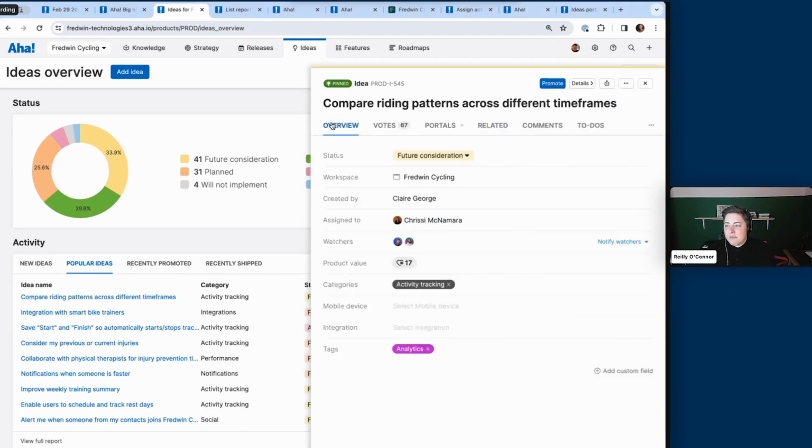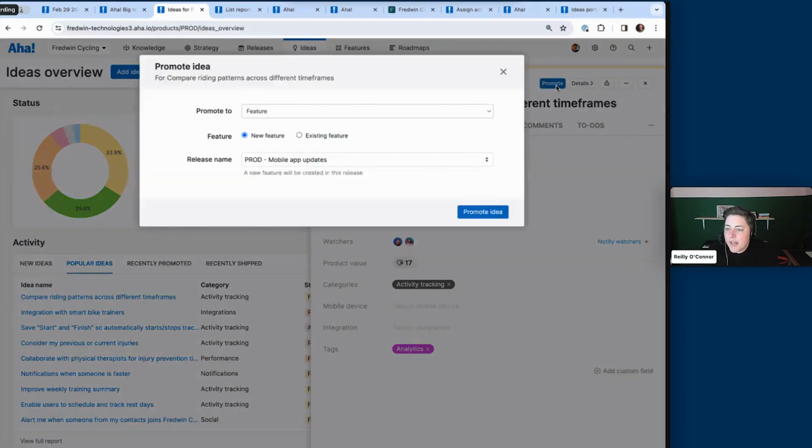Now, of course, a very important piece here, especially when we're integrated with Aha! Roadmaps, is the tail end of this pipeline, which is how do we take the ideas that we've decided we want to execute and actually get them further along in that process? How do we actually get them delivered? And so when we're working with Aha! Roadmaps, that's where we'll use this option in the upper right to promote the idea to a feature or another record type, just depending on the scope. And that is going to create a new record that's now in Aha! Roadmaps that we can use as part of our planning. So I'm going to go ahead and promote this idea to a feature.